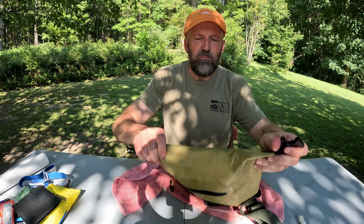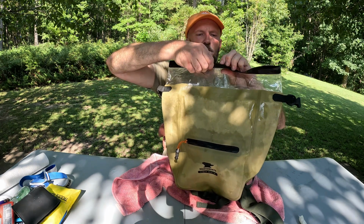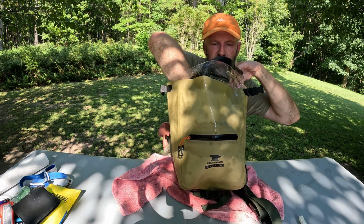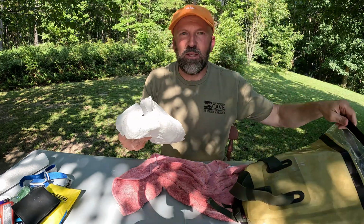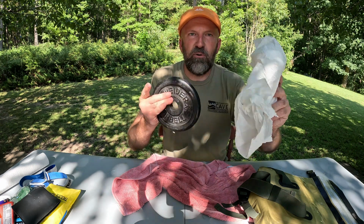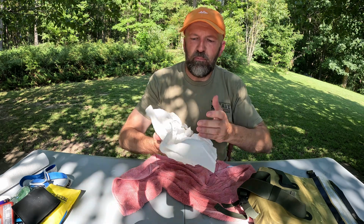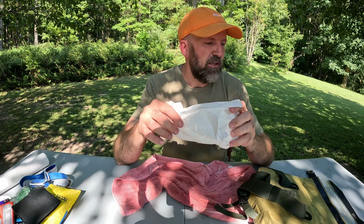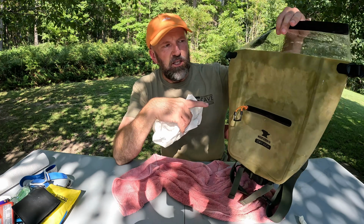So this front pouch isn't very waterproof. And now I'm going to check out the main pouch. Guys, I'm pleased to say that the main pouch is perfectly dry. This is the paper towel that I had wrapped around the barbell plate. There's not a drop of water on it after 10 minutes. So the main compartment is waterproof.